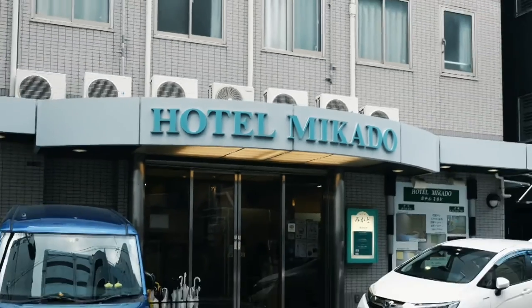Akhirnya sudah bisa check-in di hotel. Dan ini adalah hotel Mikado namanya. Letaknya di sekitaran antara stasiun Shin Imamiya sama Debut Suenmai. Hotelnya lumayan murah, nggak terlalu mahal. Kalau share semalamnya sekitar 300 ribu per orang. Dapat kamar untuk dua orang, dan kayaknya nggak ada sarapan. Terus letaknya cukup strategis.